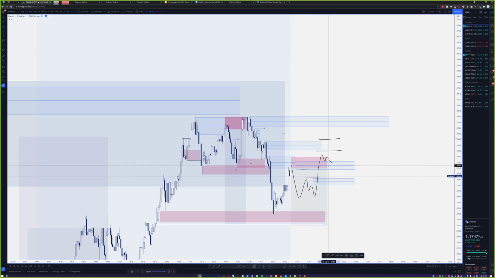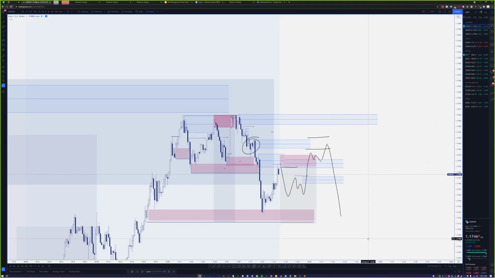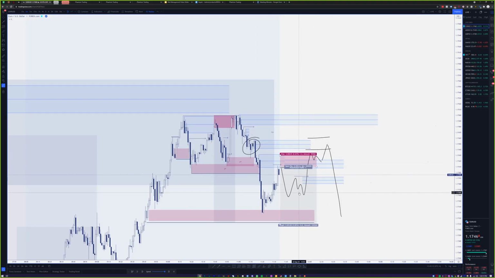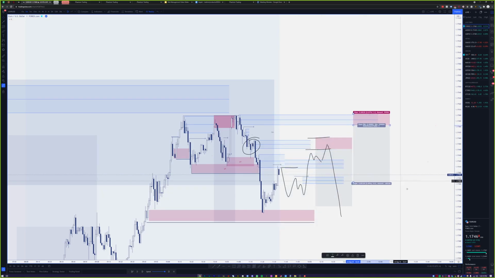Would you not set a limit here knowing that this is obviously a better price and you know it aligns with all of our higher time frame stuff? We're bearish. This 15-minute zone is amazing. I love this zone, right? Again, I want you guys to suspend your disbelief. We know what happens with this. It's obviously at a different time, right? But if this were New York session, I would leave a limit order here or at the extreme, and I'd be happy to let price play around for a bit, build liquidity as much as it needs to, right? That's usually the financial institutions building up liquidity so they can build up enough orders, right? And then I'd let myself get entered there and I'd be happy with that, right?